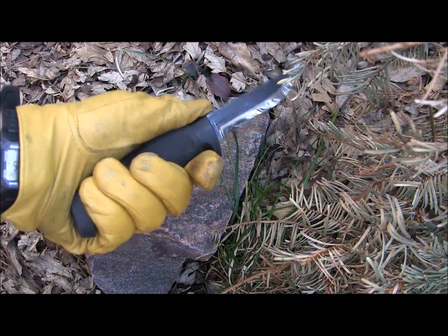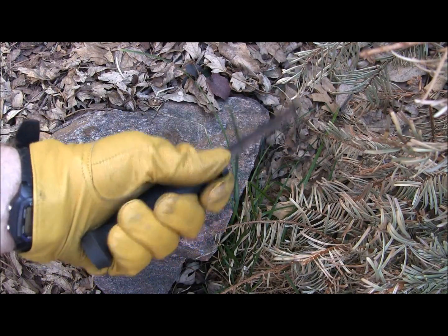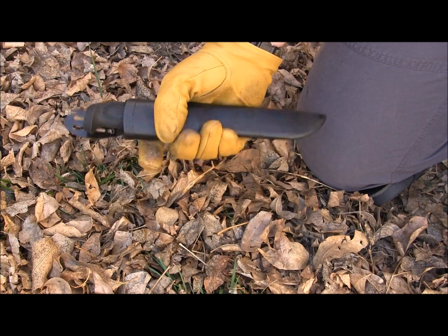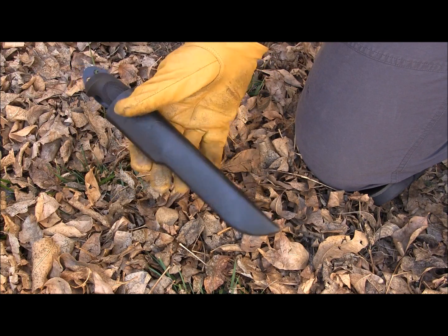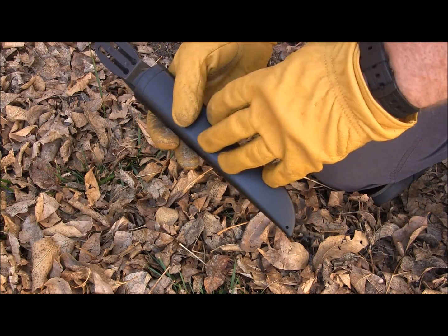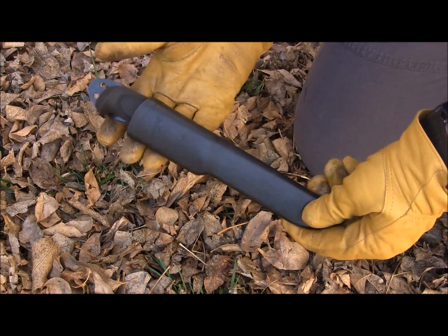But that's the overall handle. Any way you hold it just feels very comfortable in your hand. All right, let's take a look at the sheath here on the Timberjack. Polymer plastic sheath, really inexpensive, but does get the job done. You can see you got a little drainage hole down here, which is good to keep water from getting collected here and starting to rust out your blade.